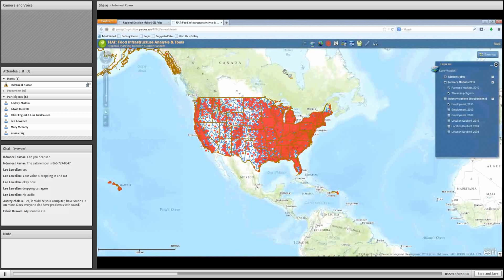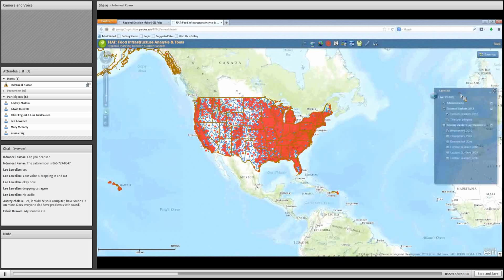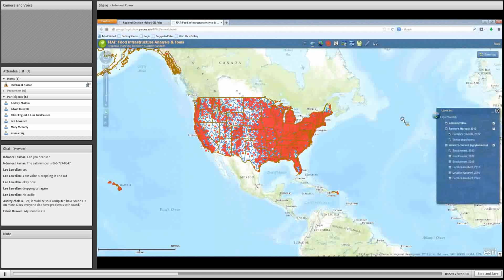And again, this is a very similar outline and structure of the web application that we showed before for industry and occupation clusters. So you have the same navigation elements, the same menu with tools on the top, and the same layer list on the right.